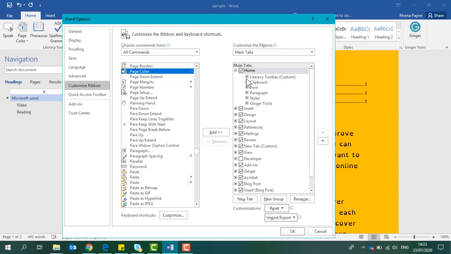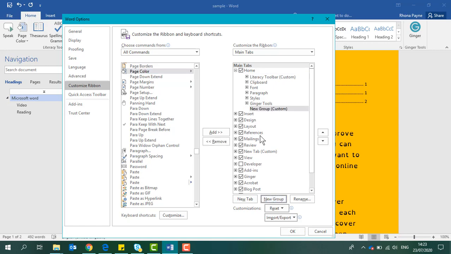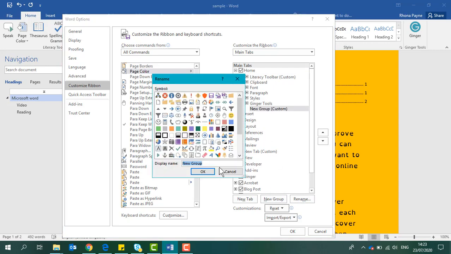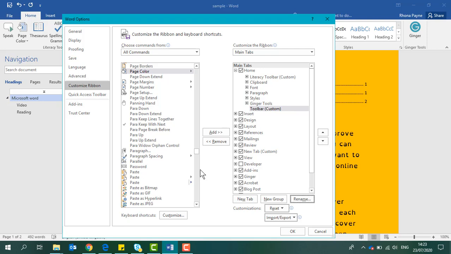So if you go on Home and then go to New Group and rename, and then let's type in toolbar, and that's it there. And then I can choose to add to this literacy toolbar all of these features which I'm using a lot of the time, such as page color, spelling, grammar, thesaurus, and so on.